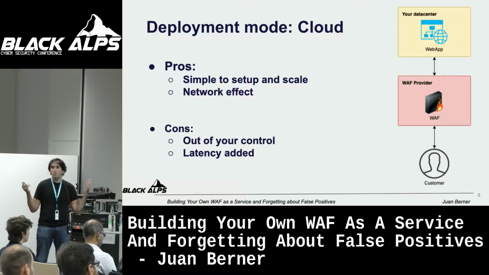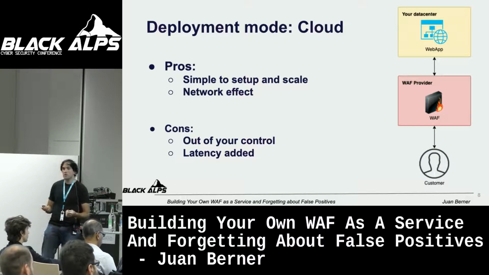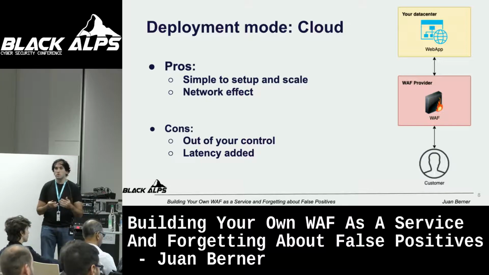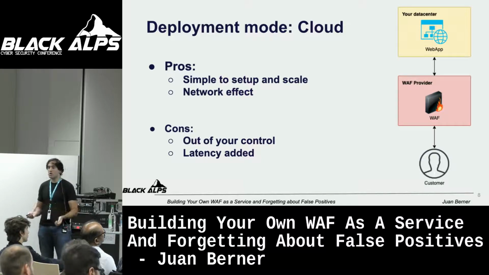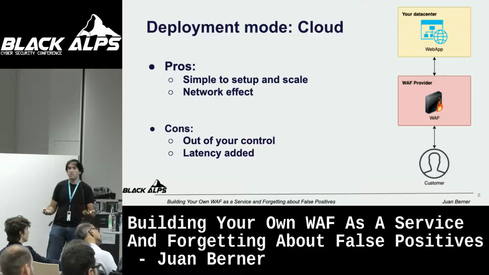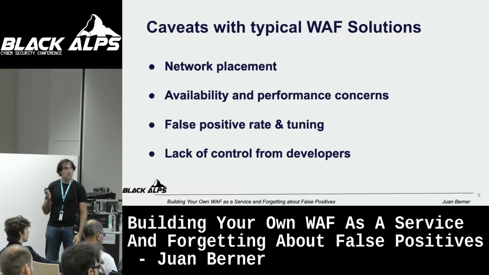And of course, the cloud mode, which is like the latest fad. Basically, you're routing your traffic through a cloud provider. They check if it is malicious or not. If it's already the cloud where you're deploying your application, that can be great. If not, of course, you have added latency. And in a way, this is outside of your control. You are giving the keys to somebody else to look at the traffic and decide if it's malicious or not.